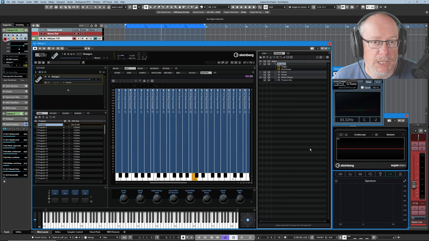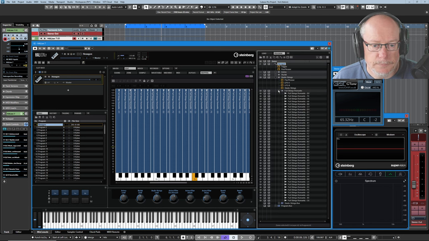And now we get a much clearer view of the stuff that we're actually interested in. We're only interested in seeing the Studio Strings layer. I'll open up that layer so we can see all the individual samples. And now you can see that this sample says Full Strings Romantic C3. Now you can kind of scroll down and find that. Here it is. There's the C3 sample.